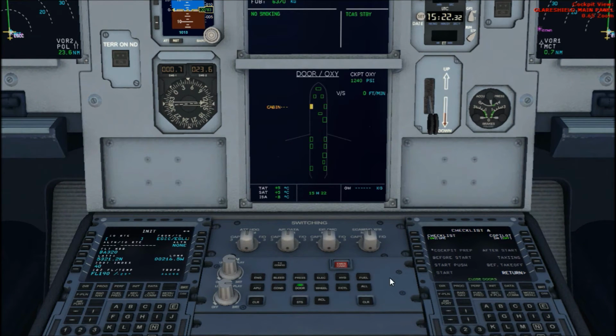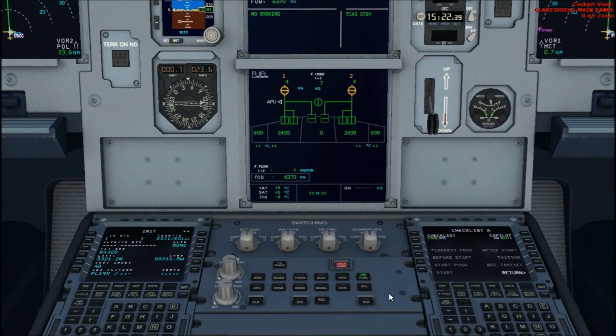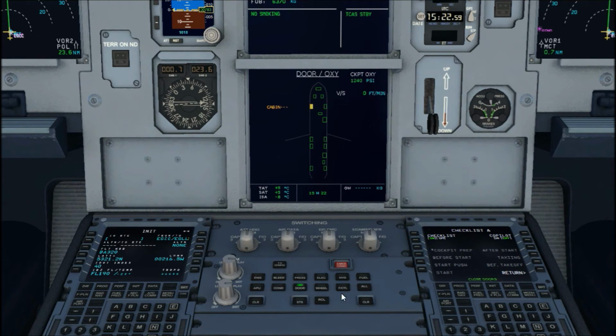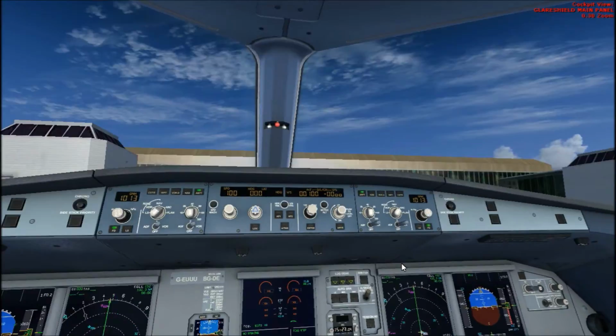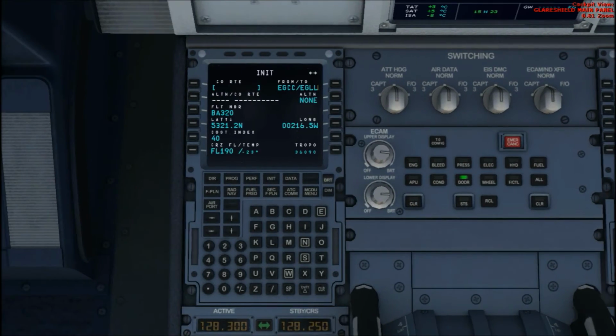It will default back to the door page, and if you want to see your fuel or other information again, you will have to repress the button. So repress fuel, you can see the fuel page again. These clear buttons may be on as default. You will have to click them off, so click them before you start changing pages on the ECAM. Actually, previously, as I was doing a checklist, recall wouldn't check the first time. If I pressed the clear button to clear those first, I would have been able to check the recall on the first click. So that solved that problem.